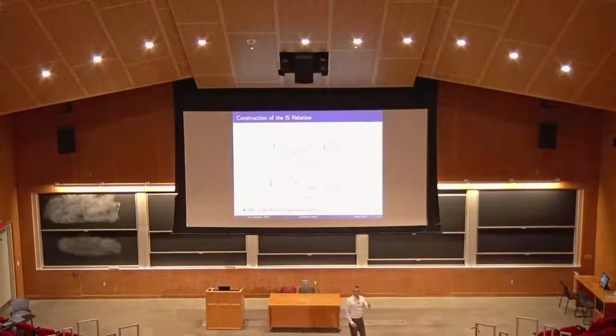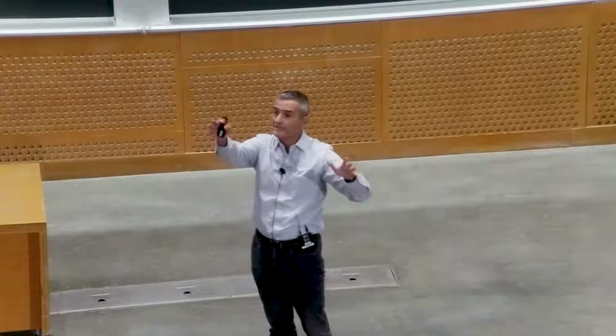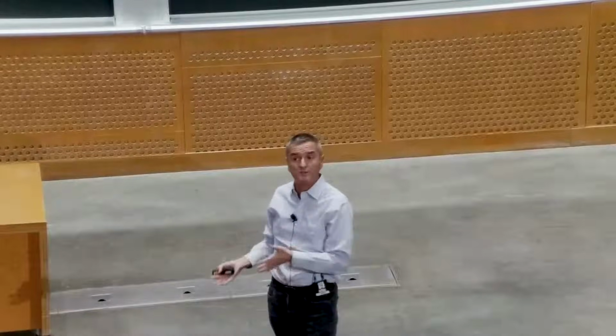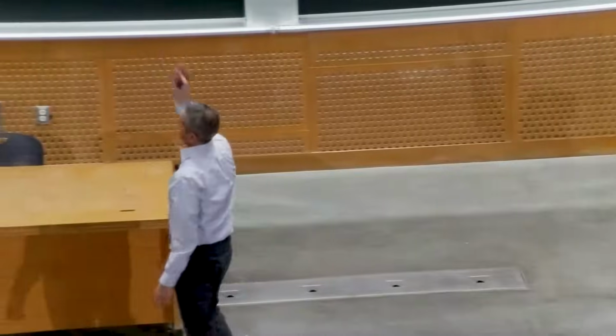That's the distinction between a movement along an IS curve, which is when the only thing I move is the interest rate. That allows me to trace a movement along a single IS. If I move something else, like taxes, government expenditure, or autonomous consumption, then I will be shifting the aggregate demand for any given interest rate. And I'm going to get a different level of output for any given interest rate, which means I'm going to be in a different IS. Okay? And that's what we did there.